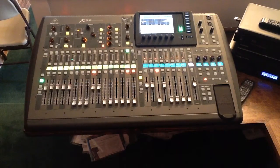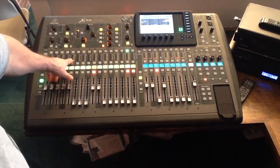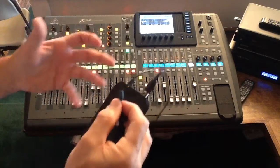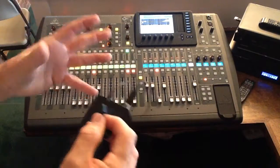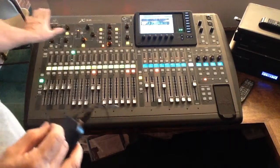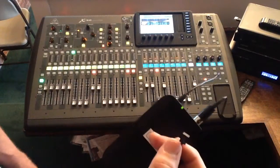Hey, check, test 1, 2, 3. And you'll see the LED light indicating that I'm utilizing that channel. If I would like to make an adjustment on this microphone, turn it up, down, change the EQ, anything, I have to select that channel, and now anything I do up on the top part of the mixer relates only to wireless microphone number 5.